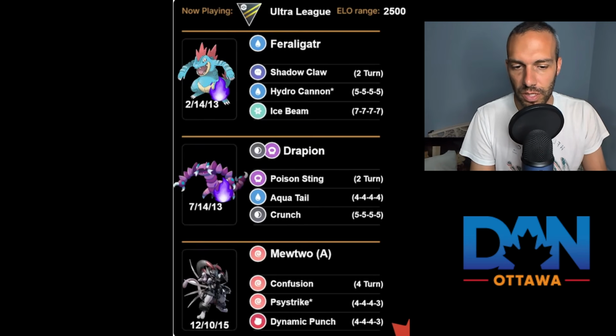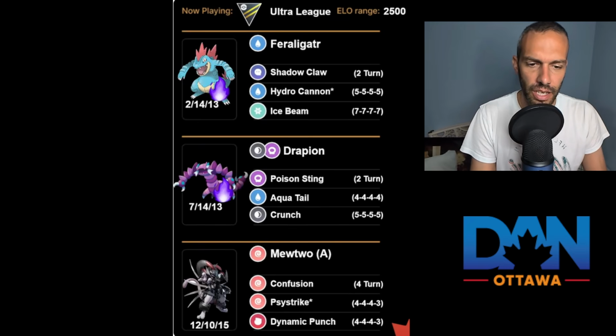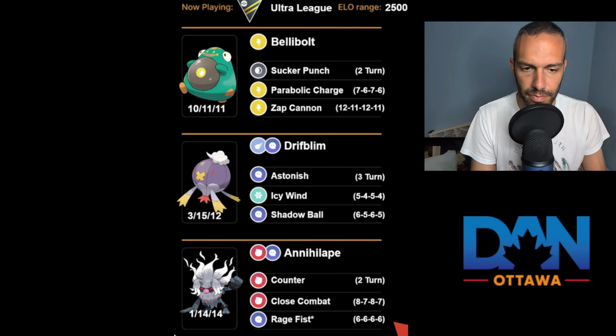So you've got Feraligatr, who's weak to grass and electric. You've got Drapion, who's weak to ground. Trying to see off the top of my head if there's any other weaknesses here. So just make sure that you do not add a secondary weakness. Like, in a meta that is dominated by Belly Bolt, maybe don't make a second thing weak to electric on this team. So don't add a flyer instead of Mewtwo. Do something with bulk that can kind of cover those two.